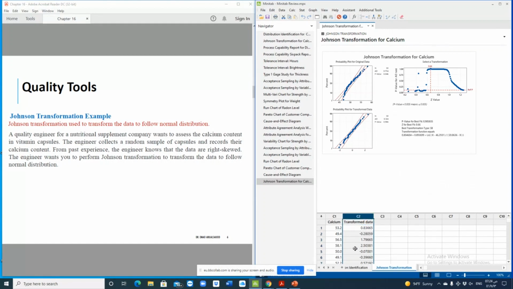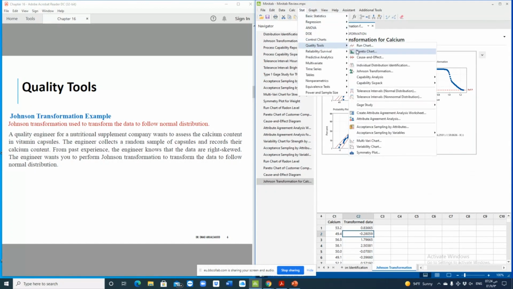This is not given from the example. So these are the results of the Johnson transformation. This is only the given information. This is the result. And as you can see, some minus and plus values, and even the description for the Johnson transformation says that it can be used for a variety of non-normal data, including negative numbers.